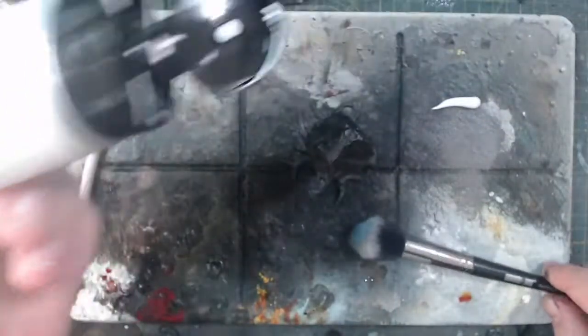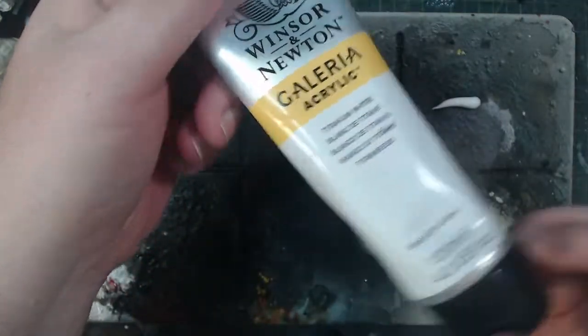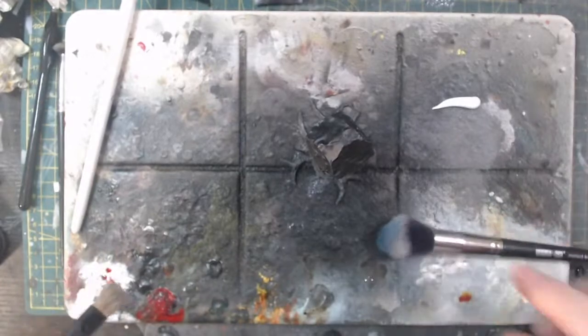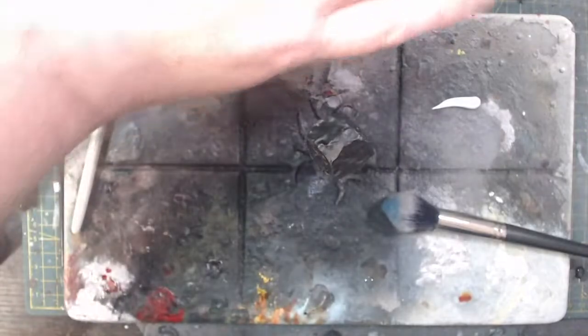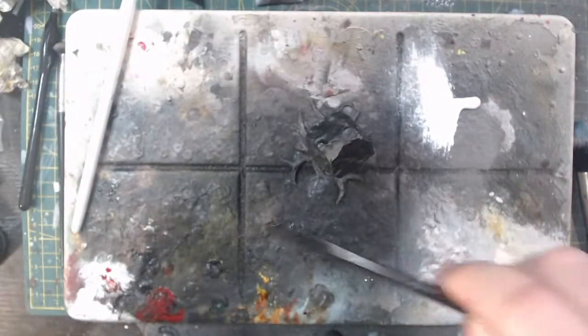Right, okay. That's a glob of generic plain titanium white globby paint. Globby, Mr. Globby. Right. Do you know what? I had a bigger makeup brush than this, but I don't know where it's gone. Oh, there it is. Looking right at me. I think we'll use that for this. That's a Games Workshop dry brush, which I use for nothing. I could use that for pointing at things, couldn't I? Because I don't use it for actually painting.